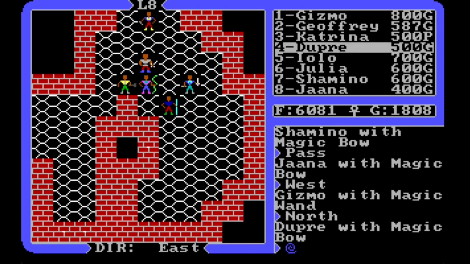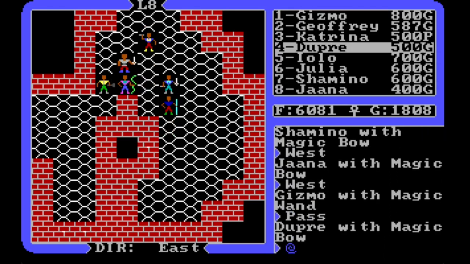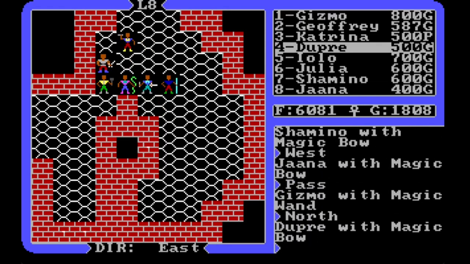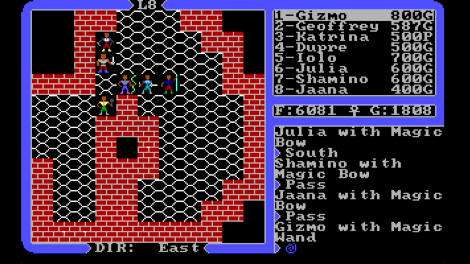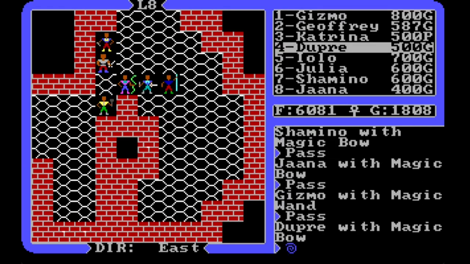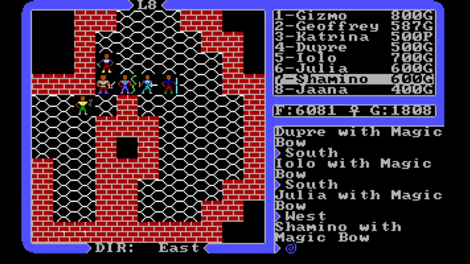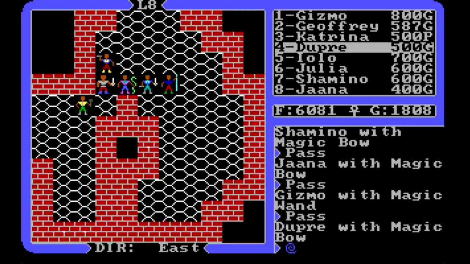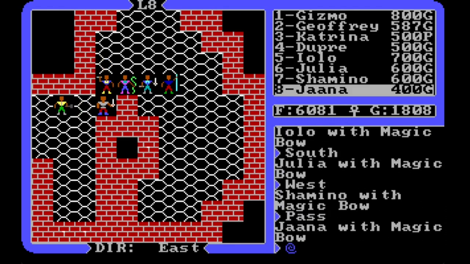Over. I'll come up. Over. Iolo, you might as well come down. Over. I have a feeling that the only... Whoops. Screwed that up. The important person, as far as which exit we go out of, is my character as the lead. So we'll see. Who is it that we don't have? Let's see. So that's Dupree. That's Iolo. That's Julia. That's Shamino. That's Jana. I think it's Joffrey. Right. We don't have Joffrey. Or Katrina. Okay. That'll be interesting.